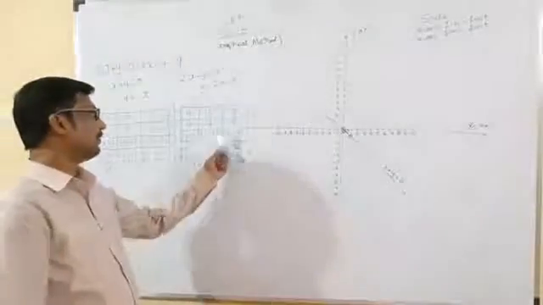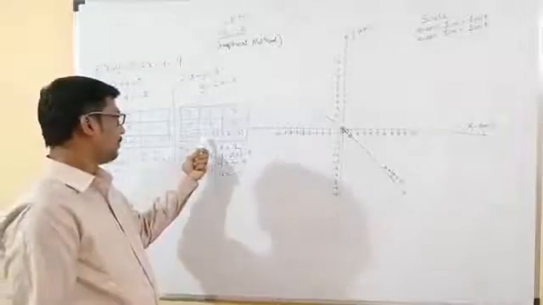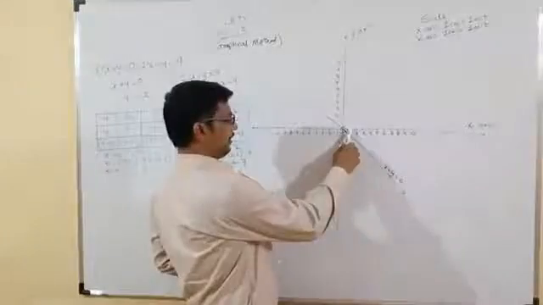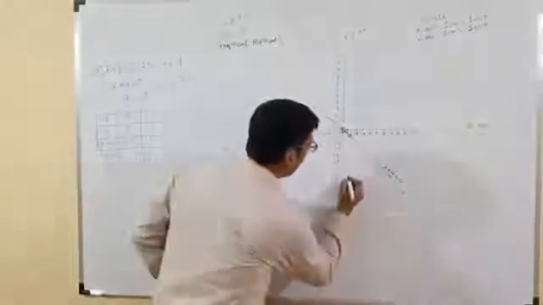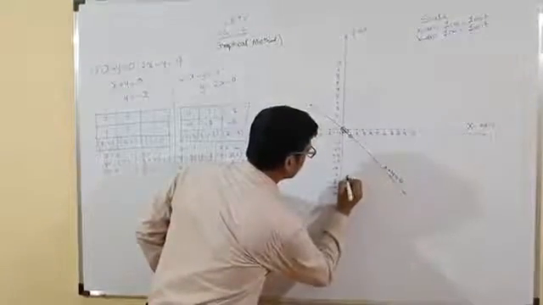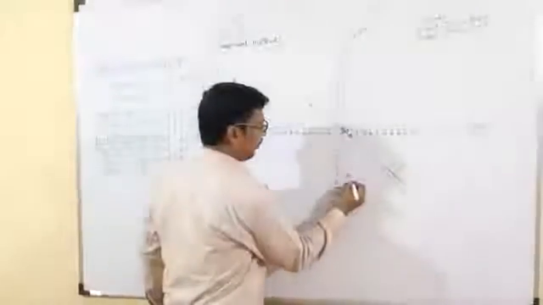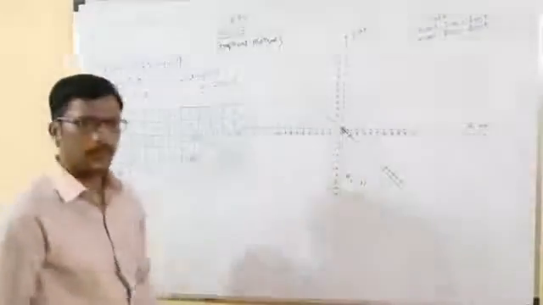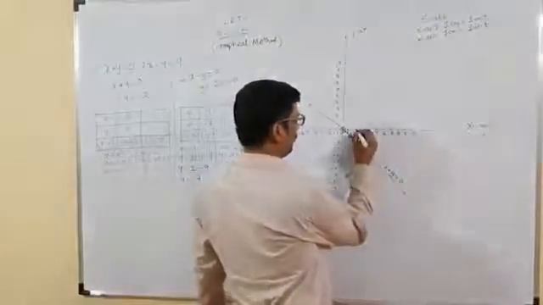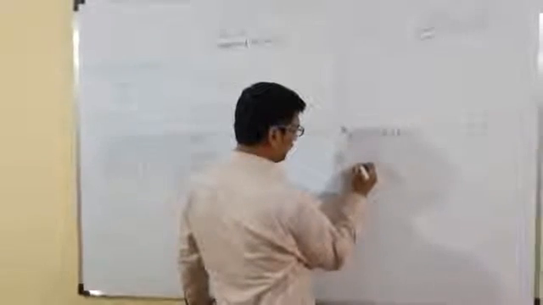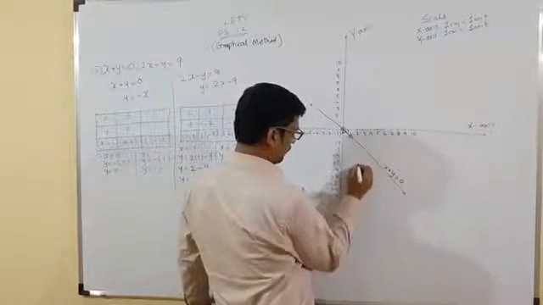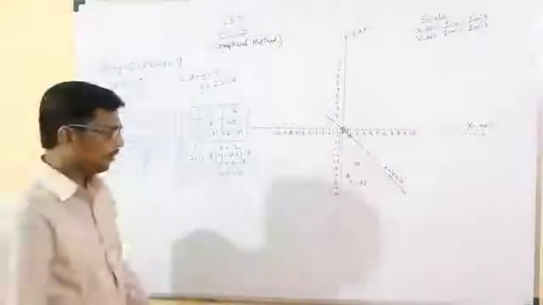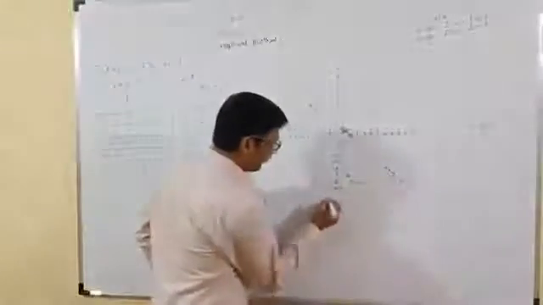Now what next? I have to plot these 2 points now. Now first point is 1, -7. So this is my x, value of x is 1 and value of y is -7. That means that point is over here. So this is 1, -7, isn't it? Now next 2, -5. I need 2, -5. This is my 2 and this is my -5. Now what am I going to do? I will just join these 2 points.